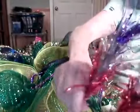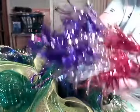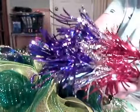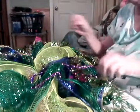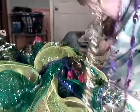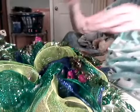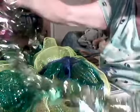I got these on sale at Hobby Lobby. I believe they were 90% off, 80% off. Anyway, it was in their New Year's Eve section. I have a couple of gold bead necklaces that I got at the Dollar Tree. They came 3, I think, in a package. And then I got this really cool garland. I don't know where the end is. I know this is hard to see, and I'm sorry.